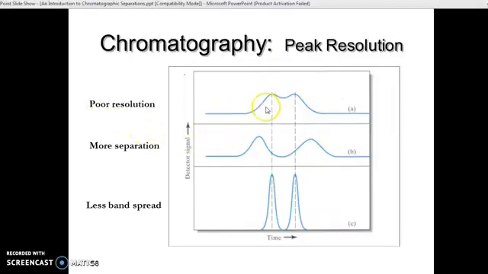Now look at these chromatographic peaks on your screen, these are the poor resolutions. These are merged, A or B. If you have two components in the mixture and these two components are together, they are not easily separated from each other. As you see, these are merged with each other in A.